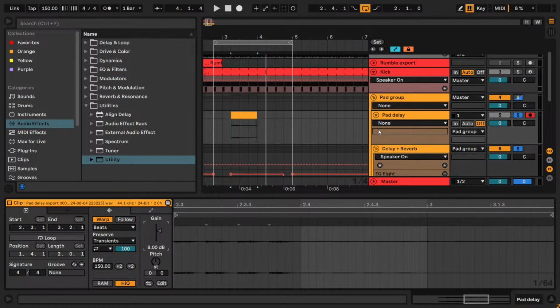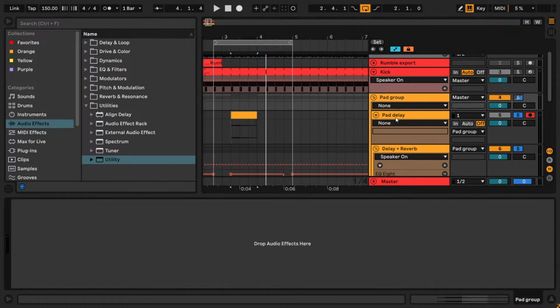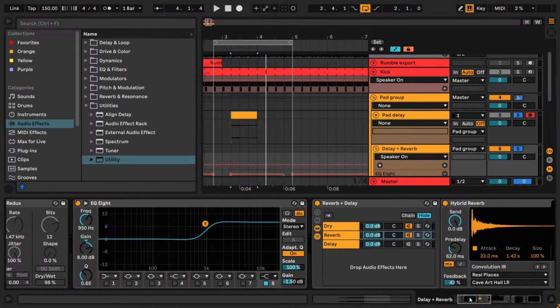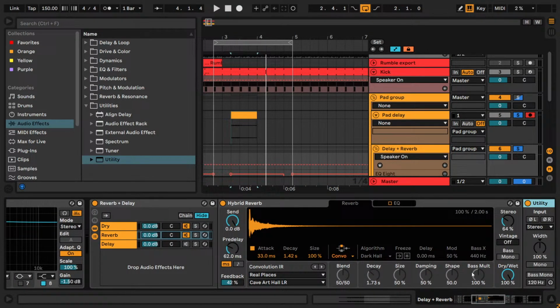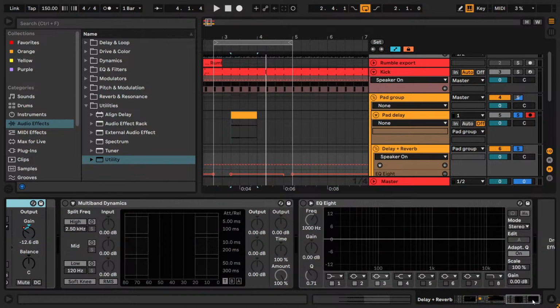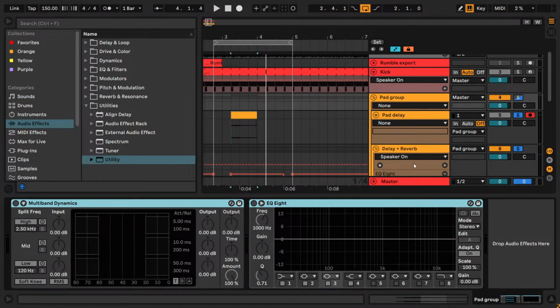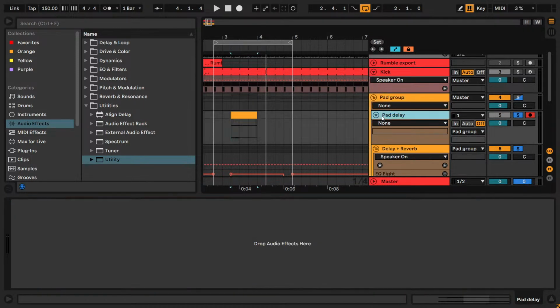And in that way the delay is fit into the pad. I will make sure the remaining processing is okay. If I want to adjust anything more, I will have to do that in the first group, the pad group.